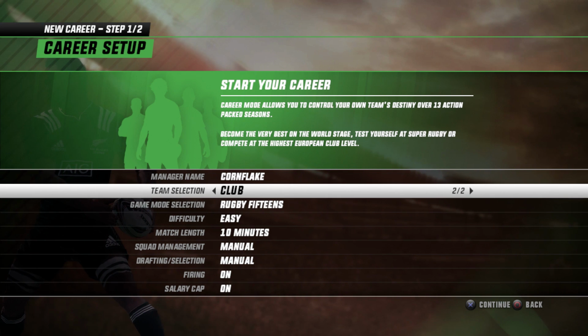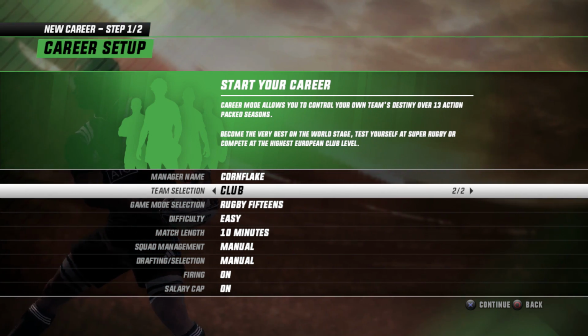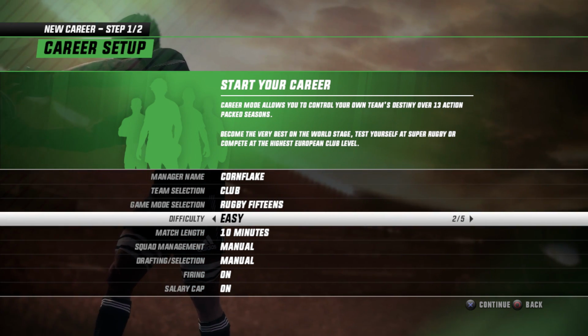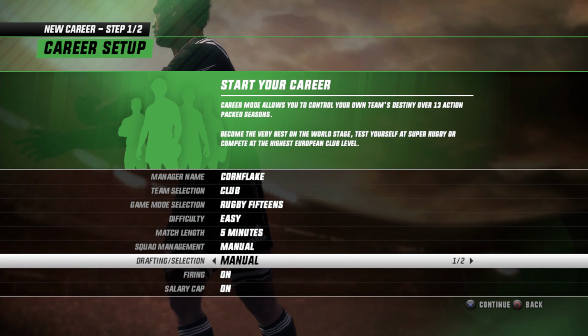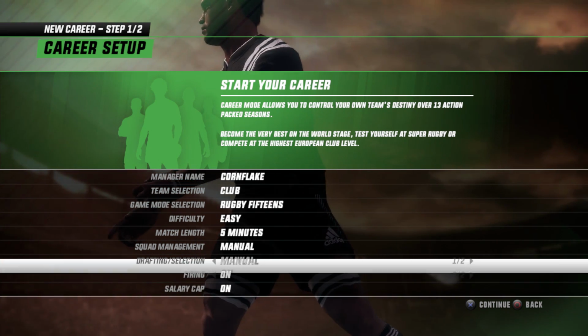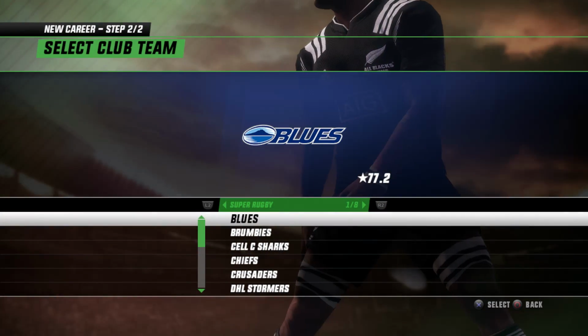Club and International. Okay, so we did have 3 options there. Go on, we're just going to stick with Club and see if the players change. That's what I'm really most interested to see. Difficulty doesn't bother me. We'll just leave it at easy. Matches doesn't matter either. We can get fired. Salary cap on, of course. Drafting selection. Manual. Let's go and pick a team to manage.